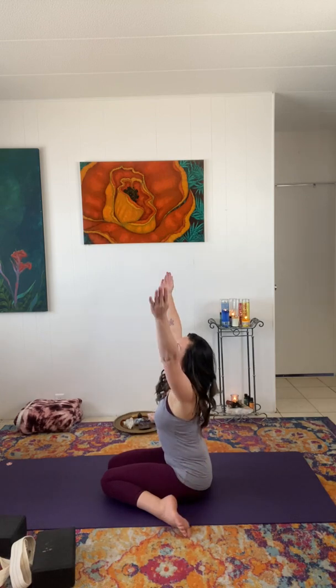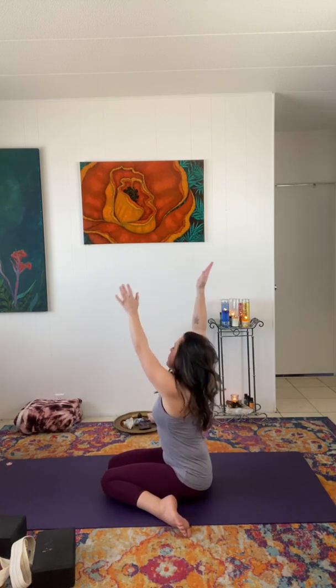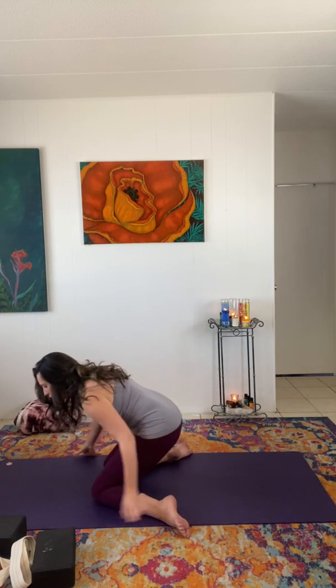Inhale it up, gaze at the thumbs. Rotate to the right, gaze behind, breathe it to the bottom. Relaxing through the jaw. Bring it all the way around, counter pose, counter twist, gaze behind, breathe to the bottom. Bringing it back to center. Scoot up for you a little.